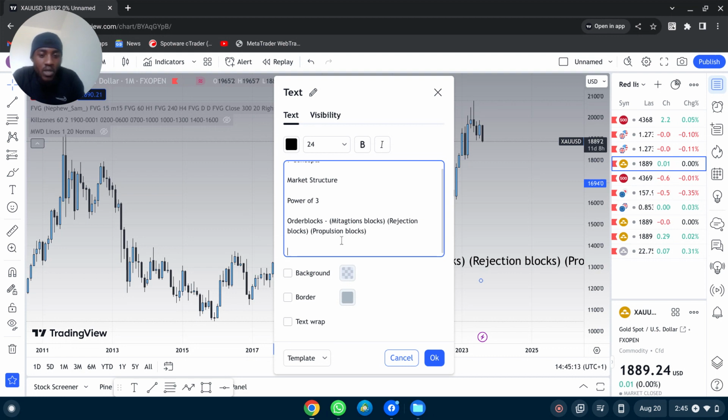Alright, cool. So we also have liquidity, very important. And when I say liquidity, what type of liquidity do I mean? There's 2 types. I'm trying to simplify it for you because it's so complex. I'm trying to simplify it very quickly. You have internal and external.